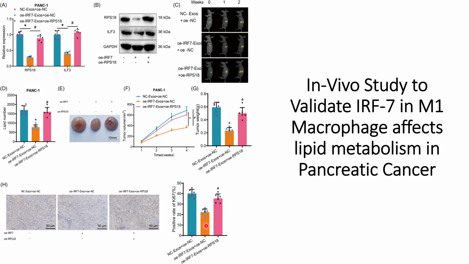So this indicates that whatever they found in the in vitro studies also seems to be applicable to these in vivo studies, and this could be the actual relationship that occurs in human beings also. So I hope you understood their whole study and what they have actually found out, what the relationship is between IRF-7 and pancreatic cancer cell functioning.